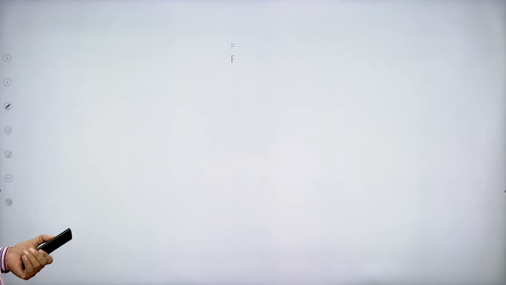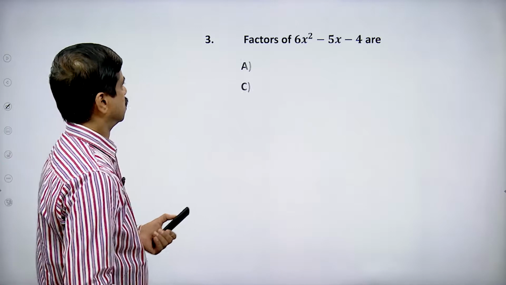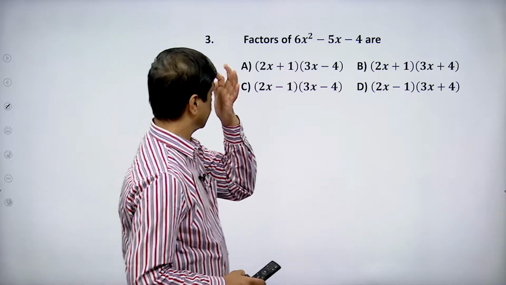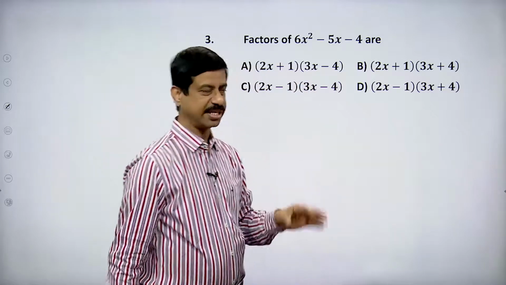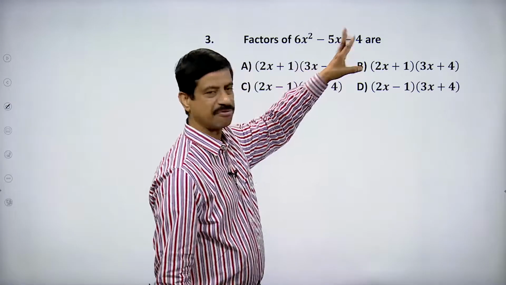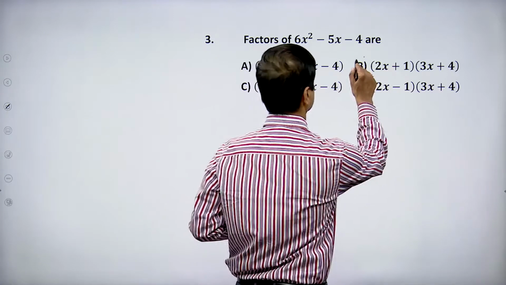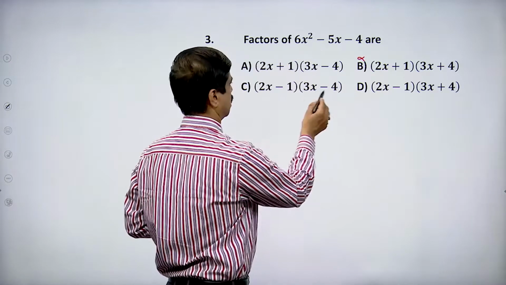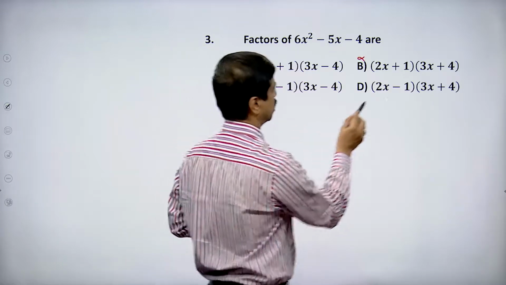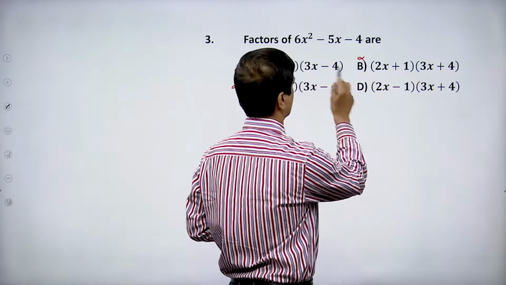Okay, this is the thing. So, let us look at this. He is asking you to find out the factors. Again, it's the same. I should get the product of constants as minus 4. You have minus 4 ruled out because you will get plus 4. This is also plus 4, ruled out. This is minus 4. The answer should be one of these two.